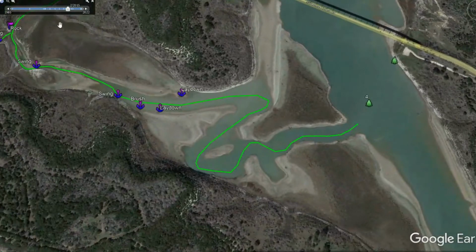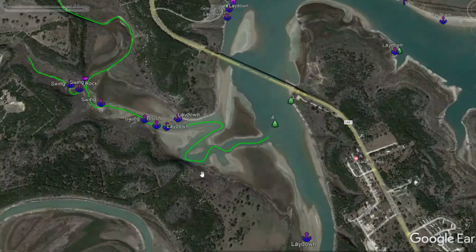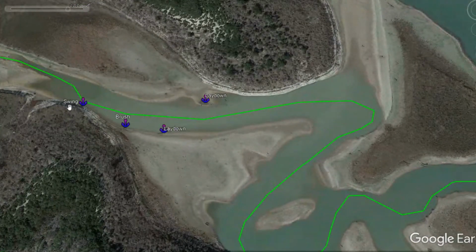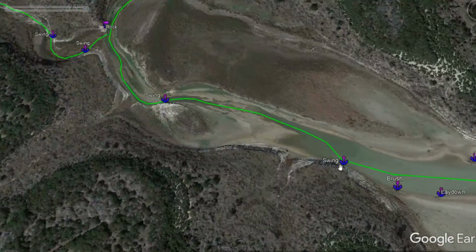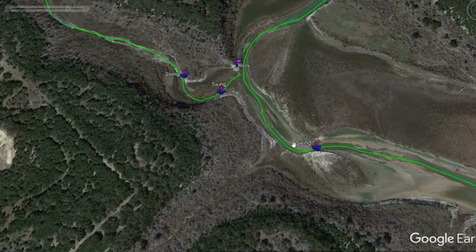Now, if you come back in here in this little creek, this one actually looked the best of all of them as far as what I saw on Stillhouse, as far as actually having a creek channel. But this has got a pretty decent little creek channel here. And you've got laydowns back in here. You got some brush. The swing comes up and hits it pretty hard here and causes this really good hard spot right in here. You got another really good hard spot right here where it turns. Got more rock, another good swing right here, another one right there.